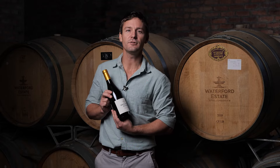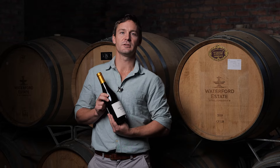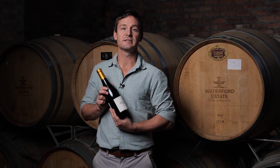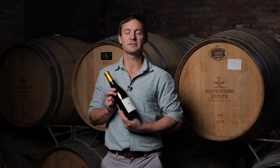In the cellar we work very elegantly with the fruit, so it's whole bunch pressed and the juice is transferred directly into French oak barrels behind me. 300 litres, a very small percentage is new wood, so the wine is definitely showcasing more of the lime cordial fruit element rather than a very rich creamy oaky profile on aromatics.